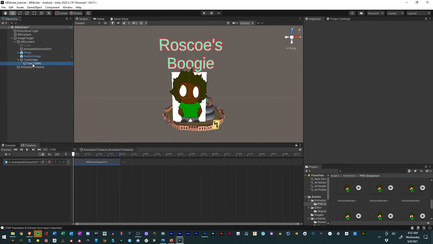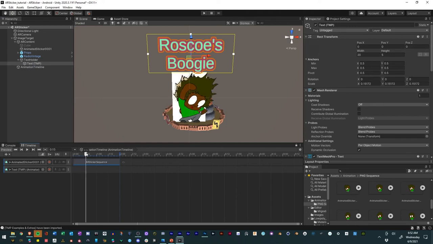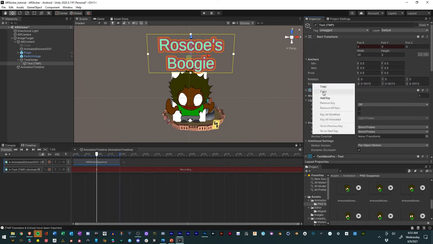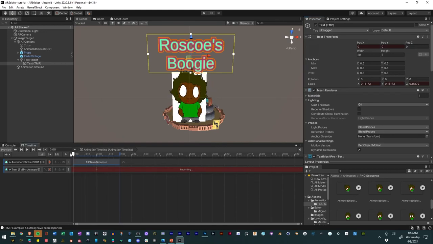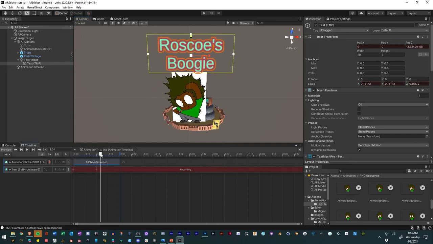And so the next thing I will do is I'll drag the Text Mesh Pro text down. I'll click an animation track. And what I'll have is I'll have it animate in. So I'll click the record button here, click start recording. And then I'll have this be the position. We'll add key, position here, add key. And then the scale. I'll add a key, and then I'll go down here and I'll change the position. So I'll have the position be lower and I'll have the scale be smaller, like that.